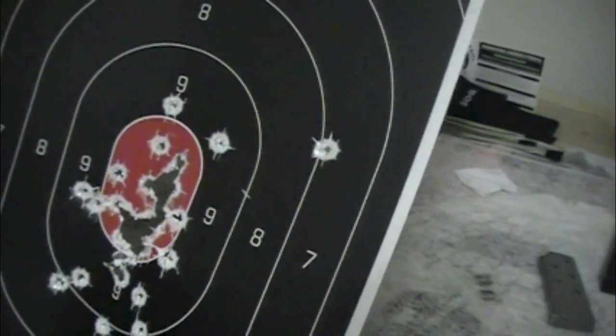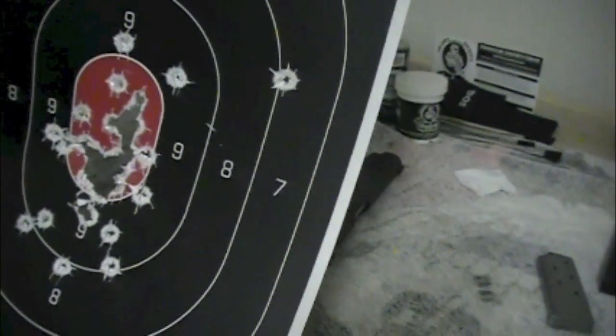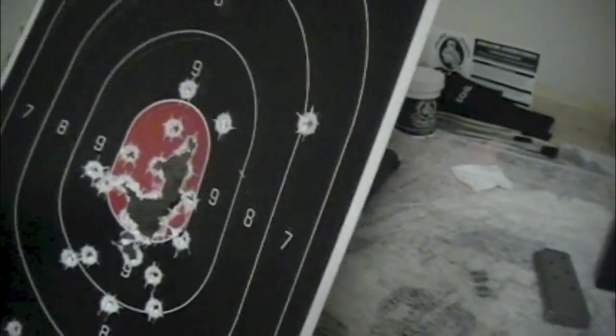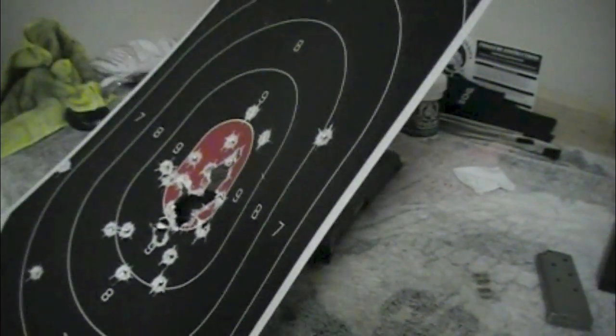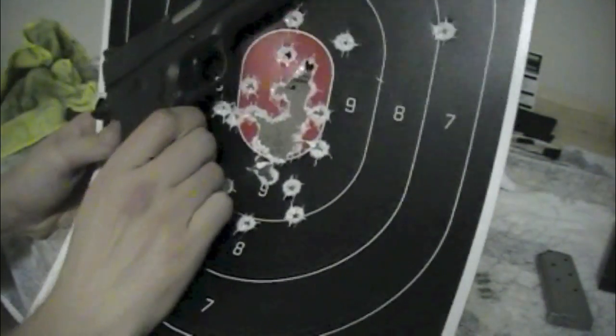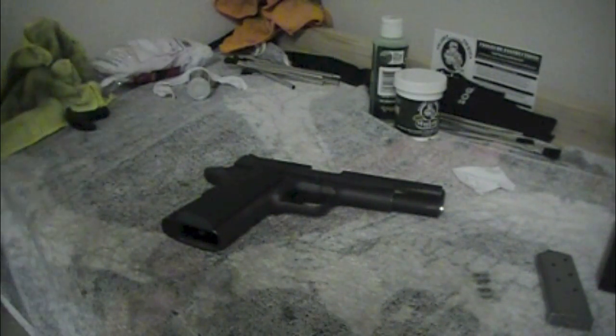But for us not being in competitions now, and just being regular guys out at the range, a range that allows double taps, that's not very bad at all. I mean, I'll take it, and it's not because we're that good. It's because this gun's that good. Which, a whole lot of 1911s are really good. You'd probably be hard-pressed to find a 1911 that wasn't accurate nowadays.